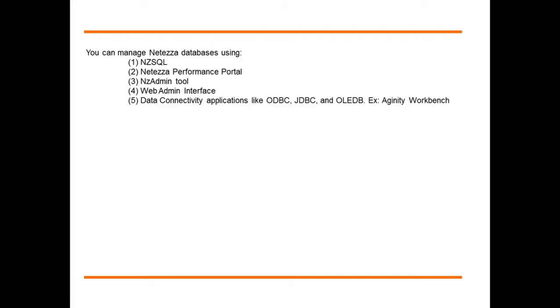Information and definition schema. Now there are various tools we use to play on these Netezza databases. nzsql, like we are doing. There's a tool called Netezza Performance Portal, and there's a tool called nzAdmin. The web admin interface was deprecated and moved to NPP, Netezza Performance Portal. And we use various data connectivity applications like ODBC, JDBC, and OLEDB. One tool we use is Aginity Workbench for Netezza.